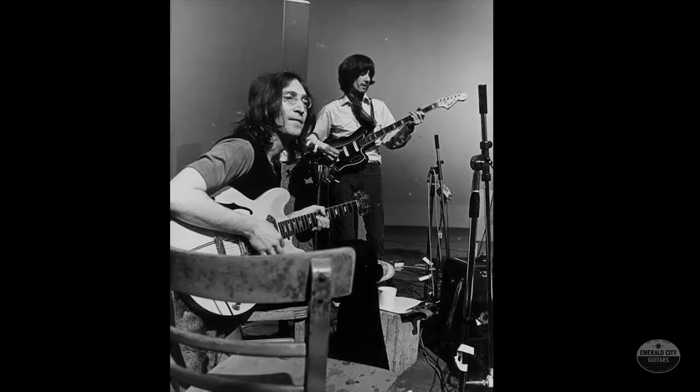So their Bass 6 was used extensively on the White Album. I mean, Helter Skelter, you can totally hear it. It's just really cool, not a guitar that you'd regularly associate with the Beatles or a brand that you really associate with the Beatles, but it was an important part of their lineup at that time.